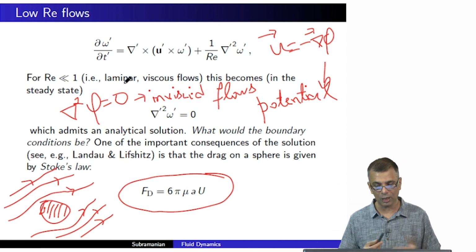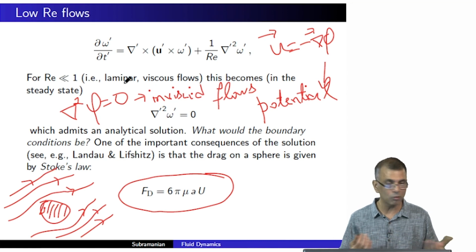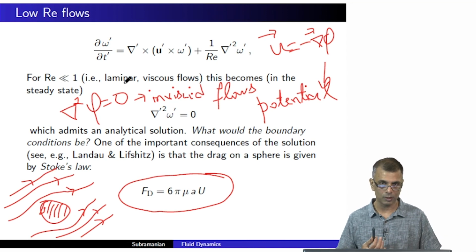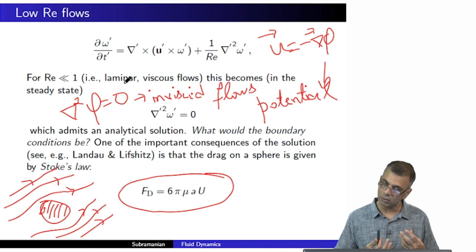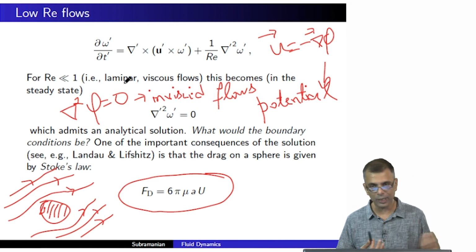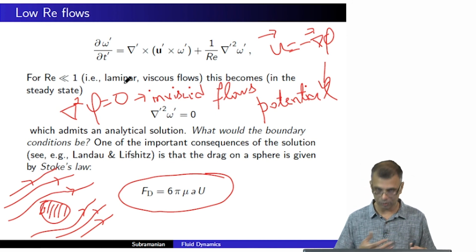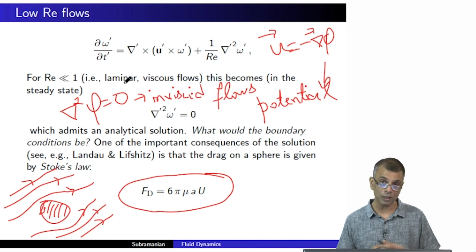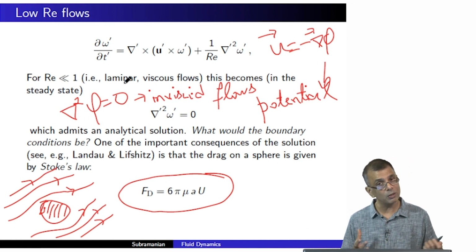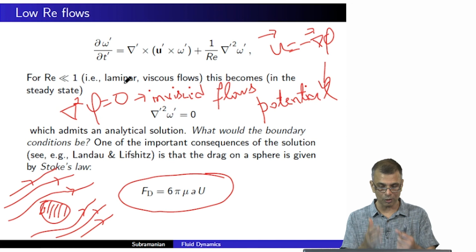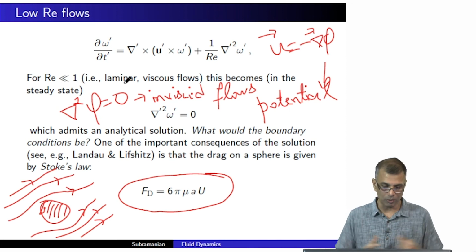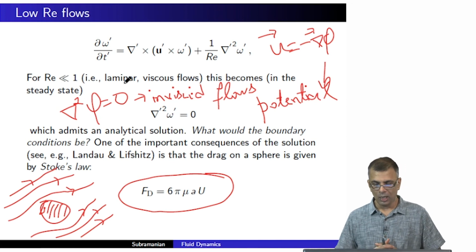This is called the d'Alembert Paradox. There is no drag on the ball whatsoever. Okay, in other words, the ball can slide through the fluid, or the fluid can slide past the ball in a frictionless manner, no drag at all. Now we know that this is unphysical, but this is what the solution predicts. What can you do about it, right?